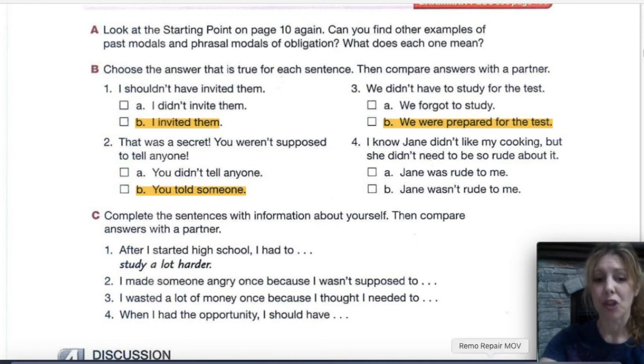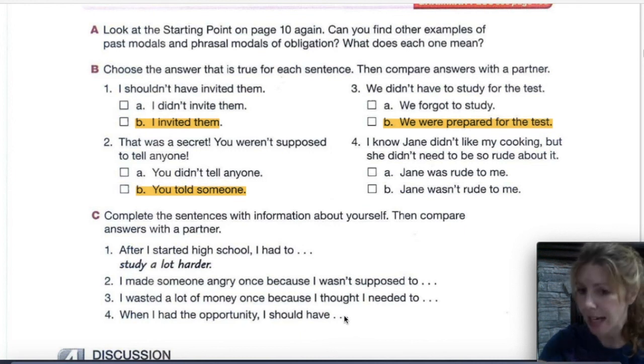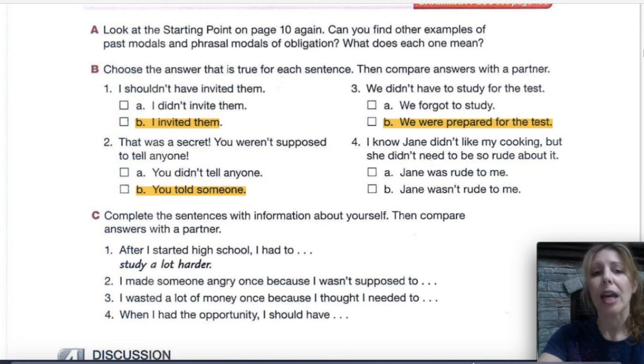All right, remember with should have, you use the past participle. I should have applied. I should have gone back to school. I should have asked for a promotion. So when you feel comfortable with these, you can look at the notes first and then go ahead and practice the review quiz below.